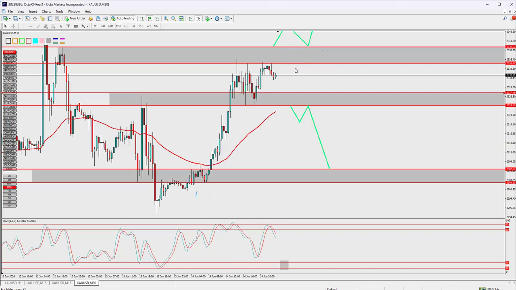Because maybe it will be moving in a sideways movement. So that's what we'll be looking at. If it comes to this zone, again, use a tight stop loss. When it's moving sideways, just use a tight stop loss. But when it breaks this zone, our stop loss usually will be above around here, around 5 to 10 pips above this zone.